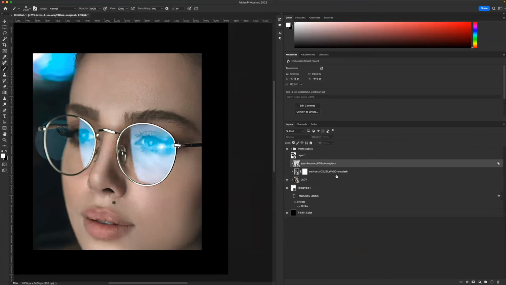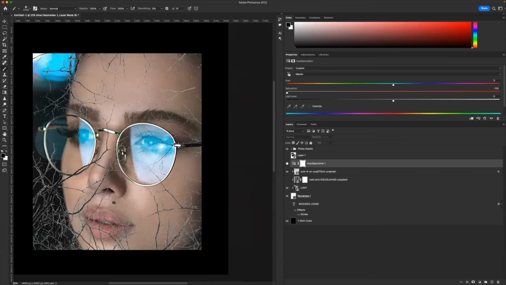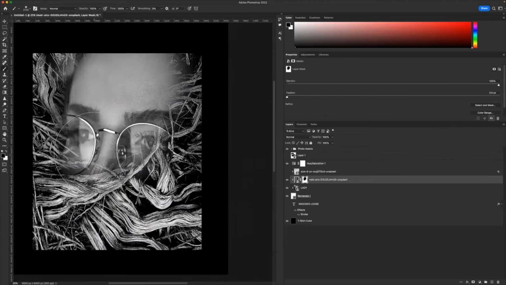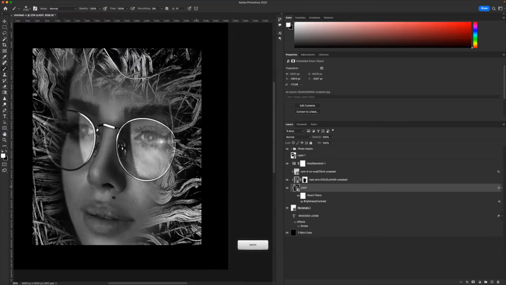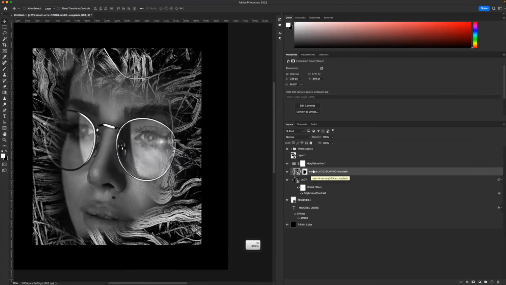One thing I do to make everything black and white is just add a hue and saturation adjustment layer, which can be found at the bottom of the layers palette where that circle icon is. You add a hue and saturation layer above everything and just drop the saturation to zero, and it will make everything below it black and white, which is really, really useful for, again, seeing the gray values, seeing what is light and what's too dark, and just kind of trying to match them so it looks like one cohesive piece.